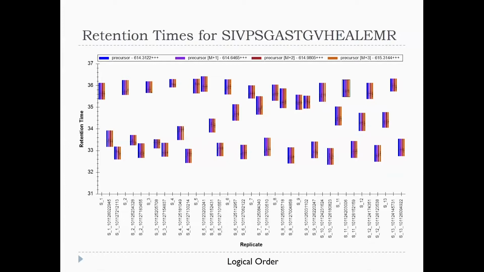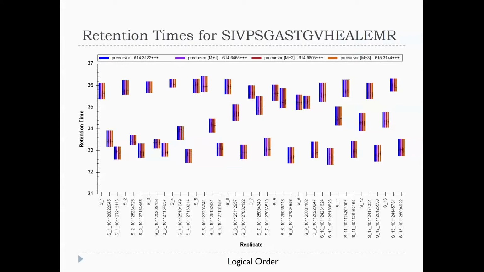This is the logical order, but not the order in... Oh, yeah, the answer's right down here. Right, it's the logical order. I didn't know anything about this data. Somebody gave me this data, and I imported it into Skyline. This is what I saw. And I didn't have a little label saying it was the logical order. I just went like, wow, what's going on here? This is the worst retention time stability I've ever seen. And then I went into debugger and figured it out.